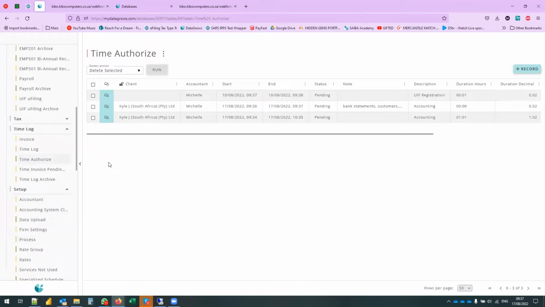So we realize that your staff are going to log time as they go about their business, and you need to actually review the time and prepare it for billing. So if you use the time authorized table, admins and partners should see this table.